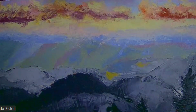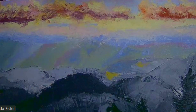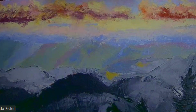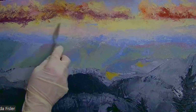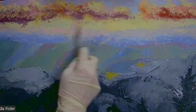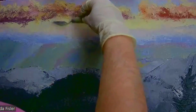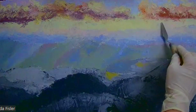Just stepping back and taking a look at this area. I want to see what this kind of bluish color does. And I don't like it. Shouldn't be surprised, right? But we may have a pretty interesting effect that's going to happen here. I kind of feel like maybe some clouds in the back, maybe another ridge or two. So just kind of pulling that down and into one another. Over here, I want to take this and pull straight down. Could be another ridge.